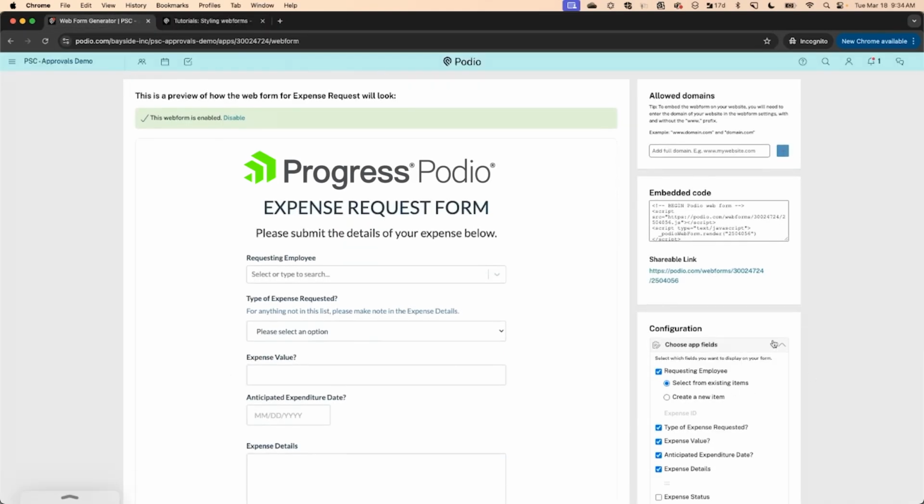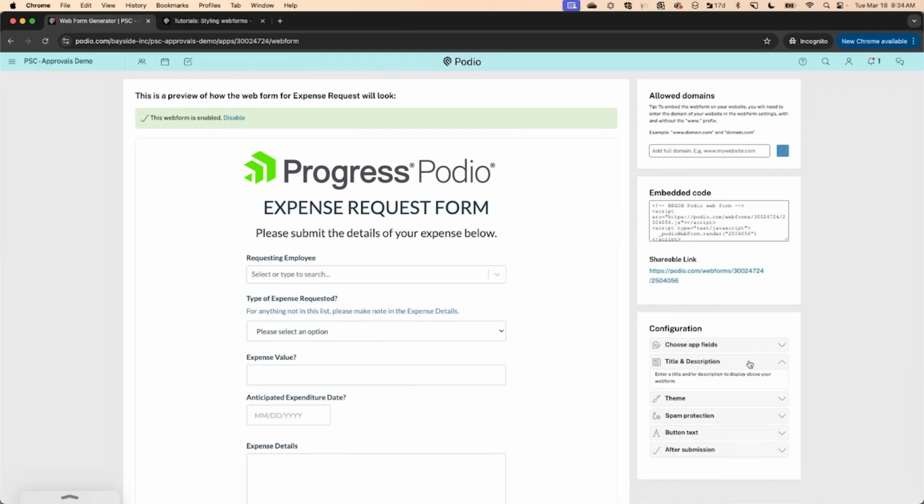But for example, what I've done here, if we look at the title and description, you can see I've got some HTML, and what this is doing is it's actually adding the publicly hosted image of this logo into the entire title field. So this entire field with the logo, expense request form, and please submit the details of your expense below, is a single block of HTML, which is then rendered here with the logo and the language I want.